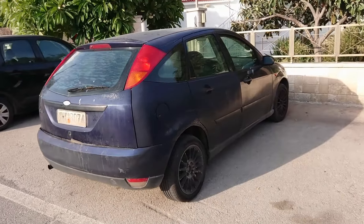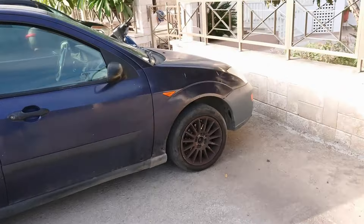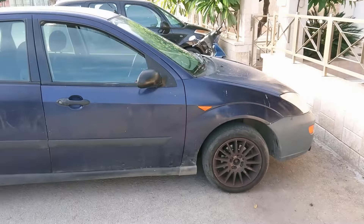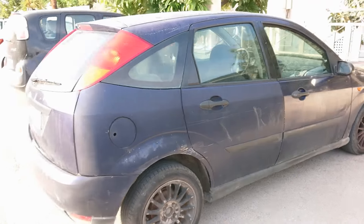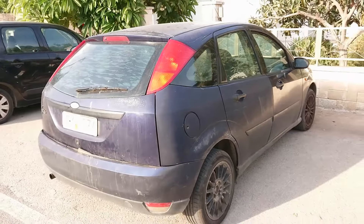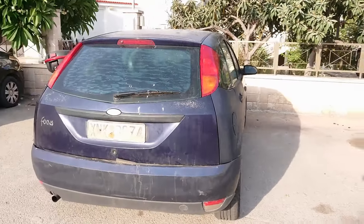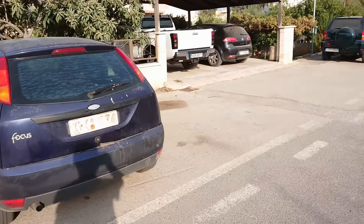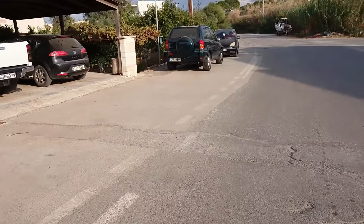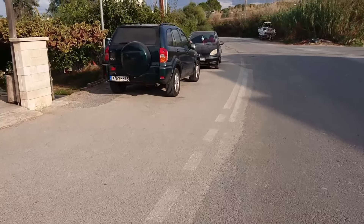Mark I Focus — there are quite a few around here, actually they're not that uncommon in Britain to be honest, but look at this sun fade on this car. It's really not so much the rust that's the big problem around here; it's the sun fade and paint. Eventually that paint will give away and the car will rust, which is really weird right by the sea. I don't know what the MOT equivalent in Greece is, but I suspect it's probably not as strict as in Britain, which probably explains why so many cars have survived.